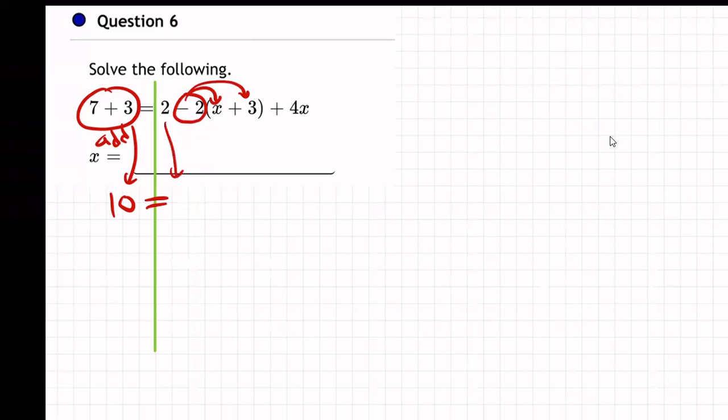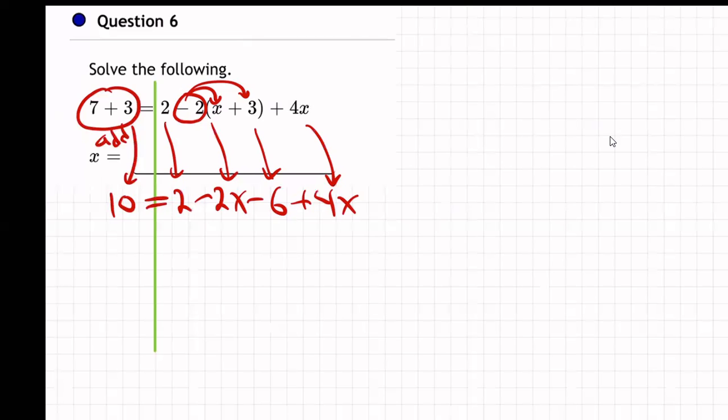So this 2 that's in the front just sits there. And then we get minus 2x minus 6. And the parentheses are gone. And then the plus 4x at the back. How are we doing? Is that making sense? So whenever we have parentheses, we need to distribute through those parentheses, right? The walls come down like the floodgate. The wall comes down and the water rushes in, right?